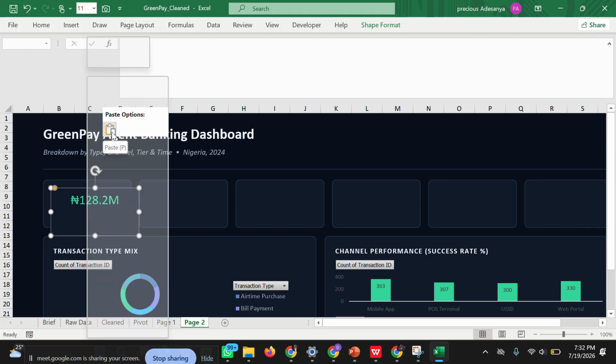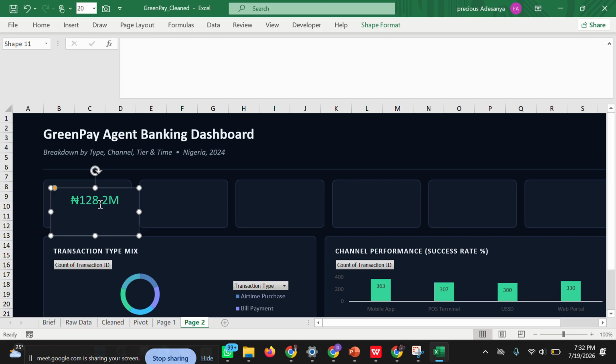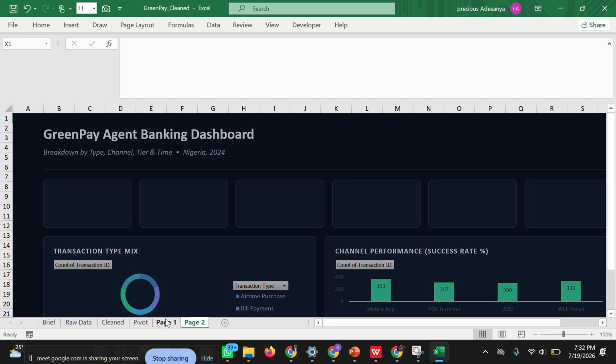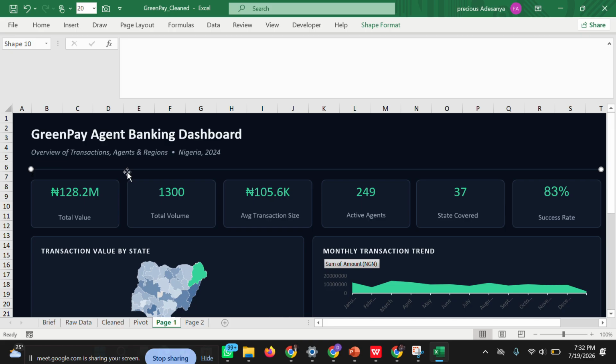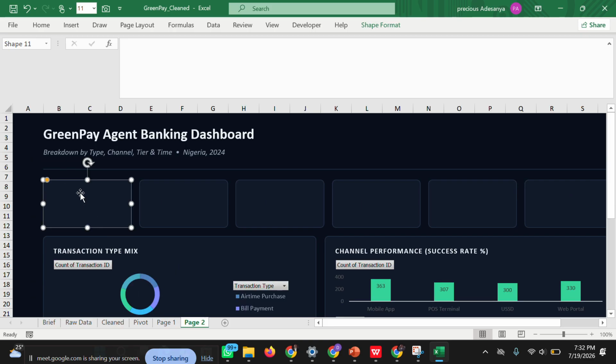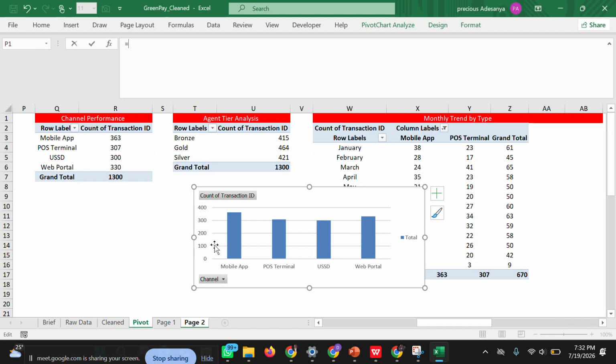It's not showing. It's just going to paste, but I don't want to just paste it like this. We need to paste it as a special type, so let's quickly do it.